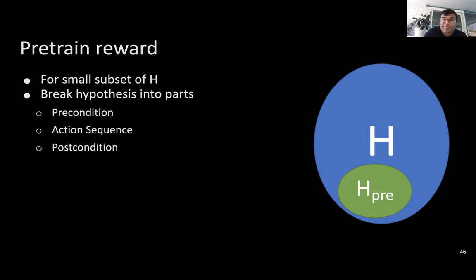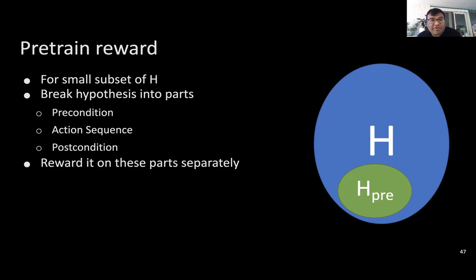A good subset of these hypotheses can be broken down into this triplet structure, and we can use this triplet structure to build a pre-training reward, essentially engineer a new reward, which can help pre-train the policy function such that when we are fine-tuning the policy function for a new hypothesis which does not even have this triplet structure, it will learn how to optimize for that, essentially.